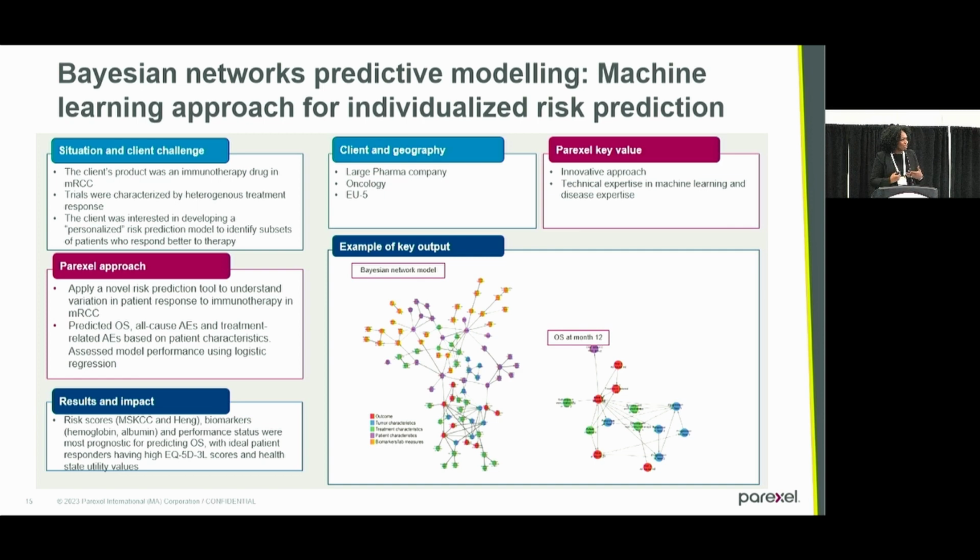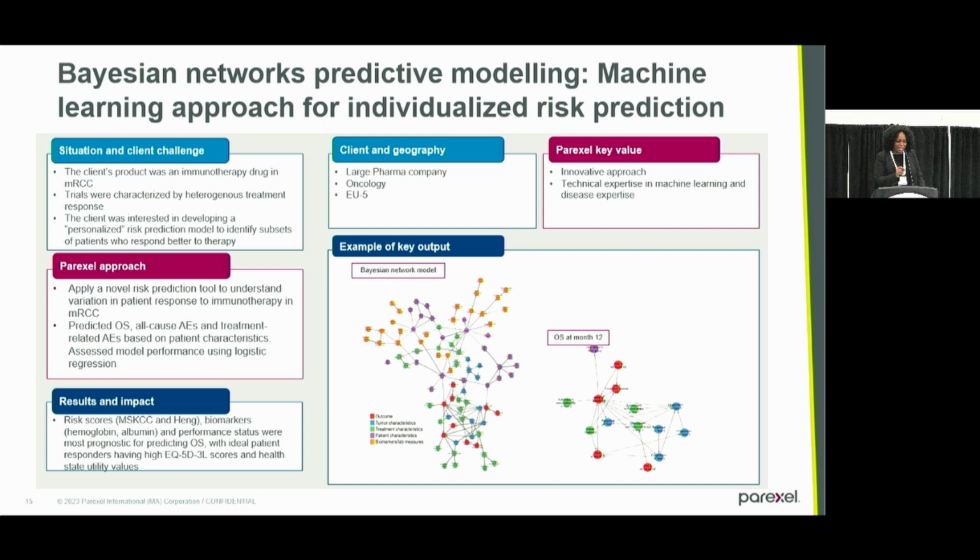We typically go in with the average treatment effect when you're looking at efficacy and safety outcomes, but sometimes that underestimates the value of your asset. So the challenge for us was to come up with a marginal treatment effect construct. And what we did was to come up with an individualized or personalized risk prediction model using the Bayesian network technique. The paper has been published, I think it's Journal of Clinical Oncology. You can find it and get into the details of it.